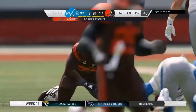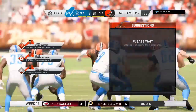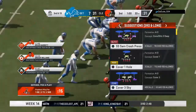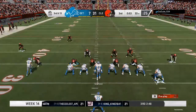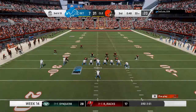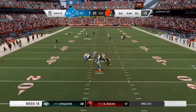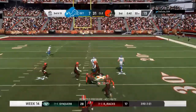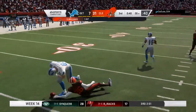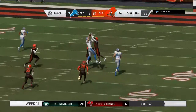Oh, the pressure too great, and he goes down once more. Myles Garrett in there to get him. Sack number 14 for him on the year. After the sack, Stafford and the Lions come up on a 3rd and long situation. Throwing is Stafford. Going for the deep ball. Into heavy traffic, and it's intercepted. Greedy Williams picks it off, and they will take over at the 26-yard line.